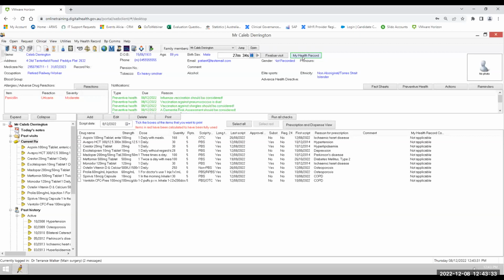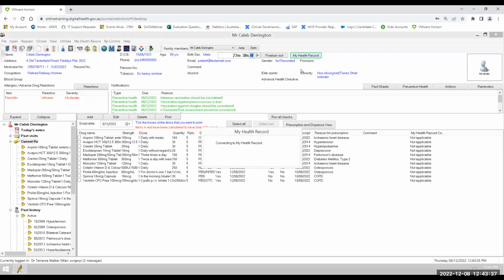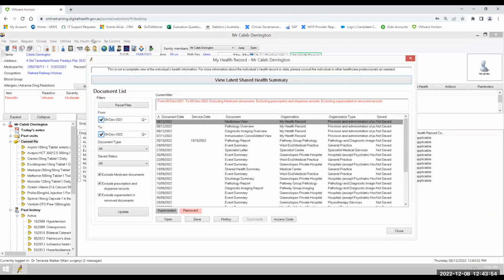It's highlighted in green. This is where we're going to click to find all the patient's already uploaded documents for My Health Record. We also have My Health Record on the top tabs up near our utilities and file and open and all of that. And that's where we would go if we were wanting to upload a document ourselves. And if we have time today, I will show you briefly where that is.